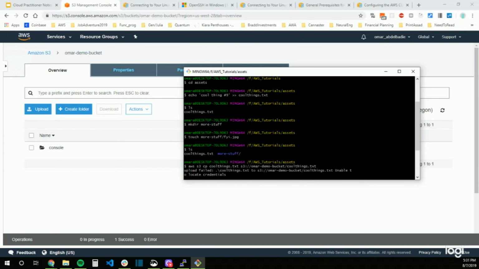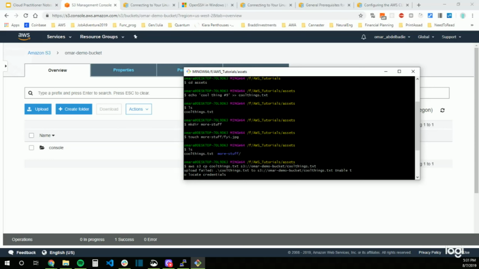Okay, so the reason why this is not working is because I have not properly configured the AWS CLI yet. If I had it configured with my access key and all that, I would be able to copy stuff into here. I don't want to do that right now because I haven't reached that part of the lesson.